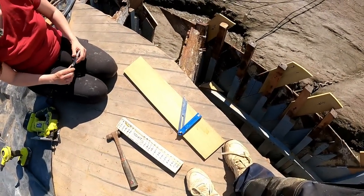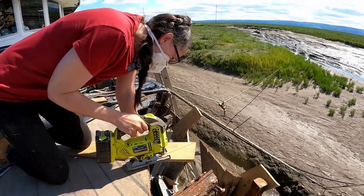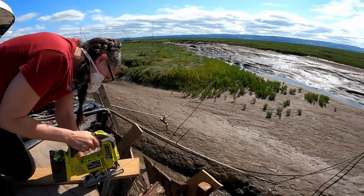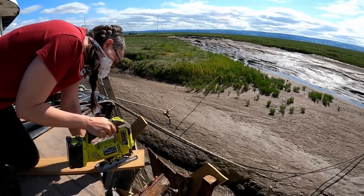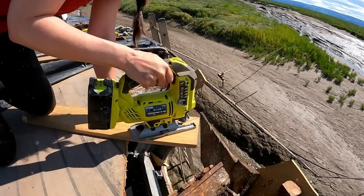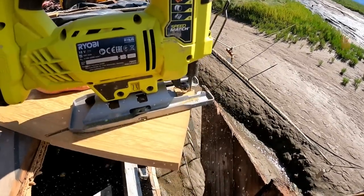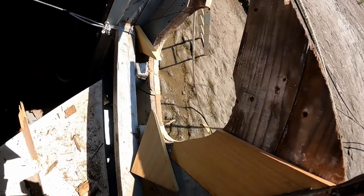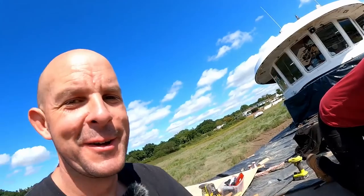Right, let's cut this last one. Here we go. Did that just go straight through the window? No, it's over. Yeah. I thought it fell straight through the window then.